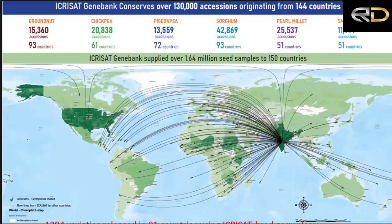Genetic material and these land accessions are of the best use when widely shared and put to use in breeding programs. This slide showcases how freely germplasm is shared globally — you can see that predominantly developing countries receive the maximum germplasm from our gene bank. Almost 1.64 million seed samples have been shared to more than 100–150 countries, and these materials are actively used in breeding programs.